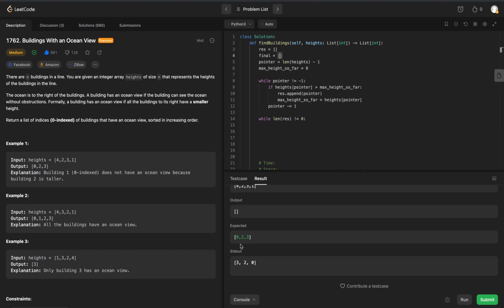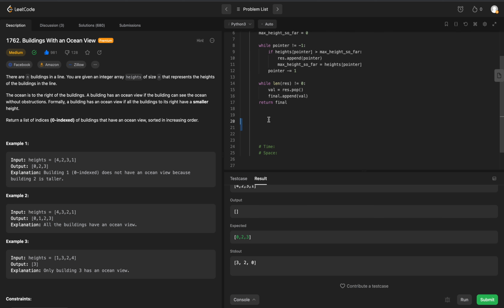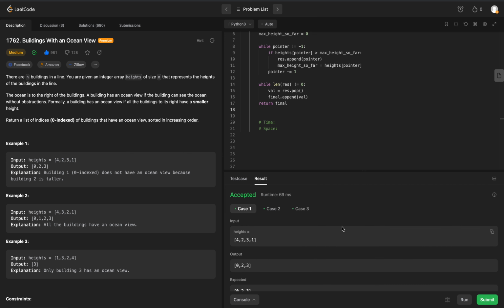So when we do this, we'll end up with the correct output. So we will say our value is going to be equal to res.pop, and then we will say final.append that value, and then we can just return the final array. So let's get rid of some spaces, and we can run this. And as we can see, we pass all 3 test cases, so let's submit.